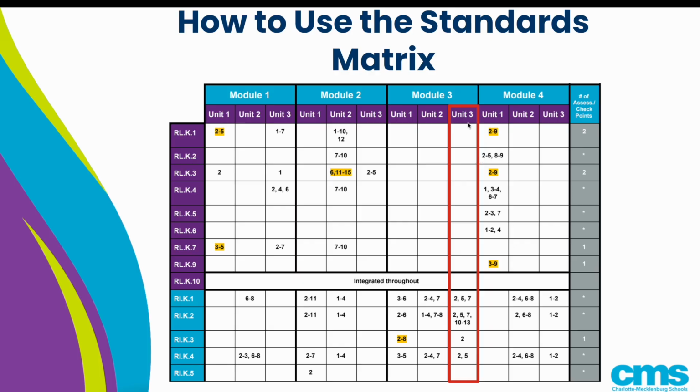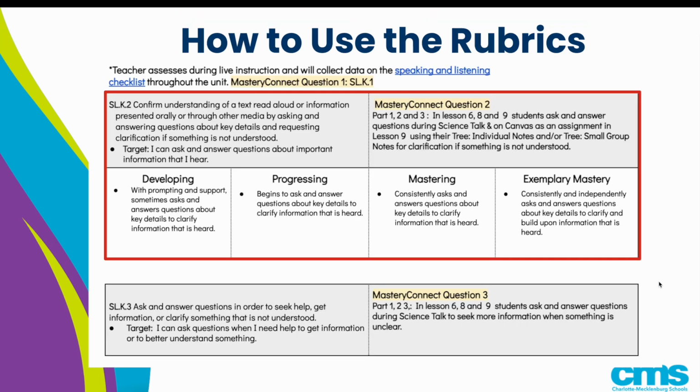So when we identify some of our key standards, I will be able to hone in and say, okay, my students were really struggling with RI.K.3. So I know in lesson 2, I need to be reading and identifying within that lesson narrative, how am I supporting students with this standard specifically?